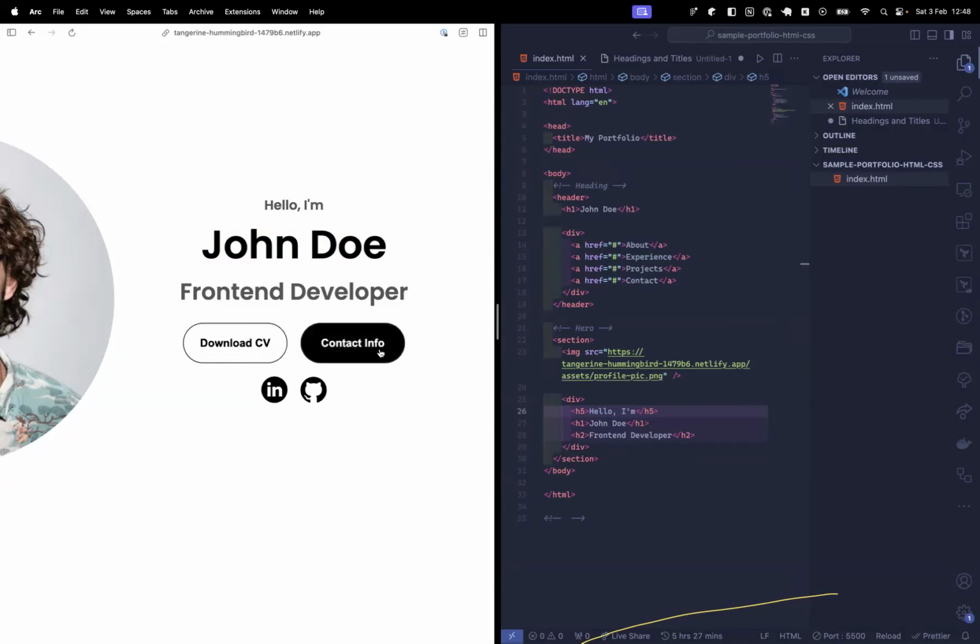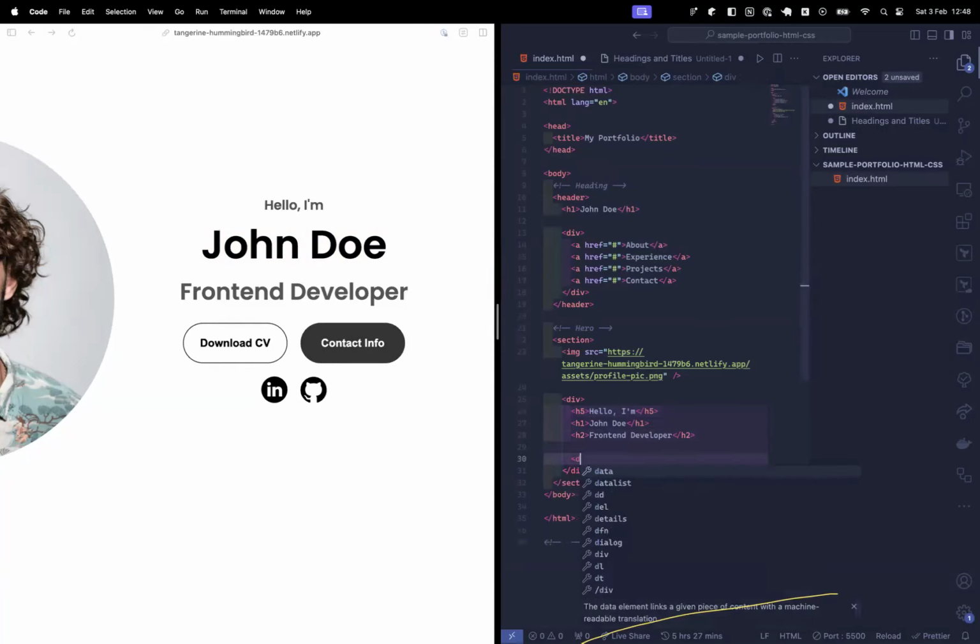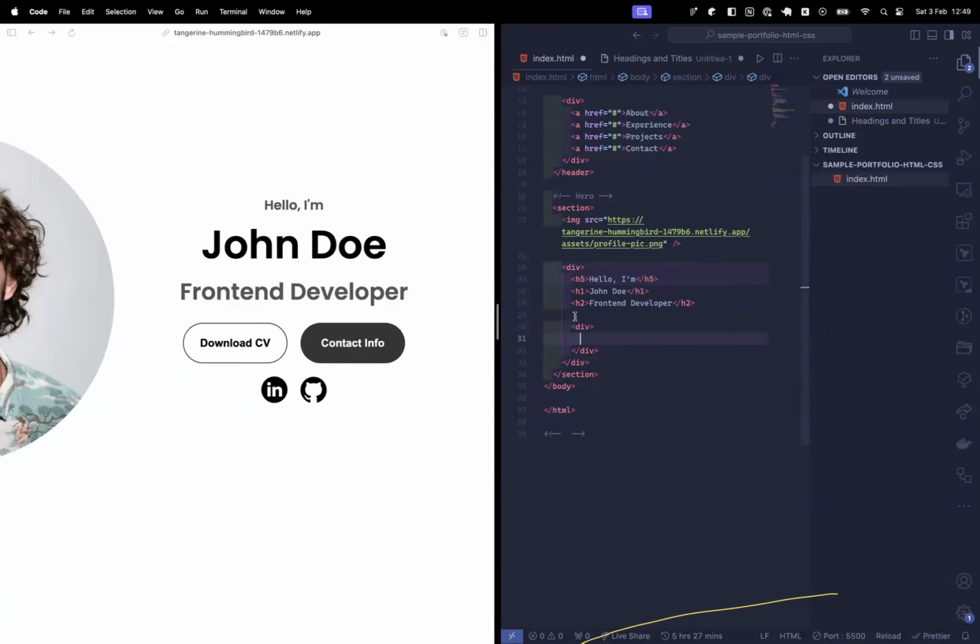Now you have, after the text, 2 buttons here, or links actually. Download CV and contact info, right? So I'm going to group them together again, because as you can see, there are 2 links that are together. So this also shows you that you can have elements inside of elements inside of elements. So you can nest them as much as you need to.